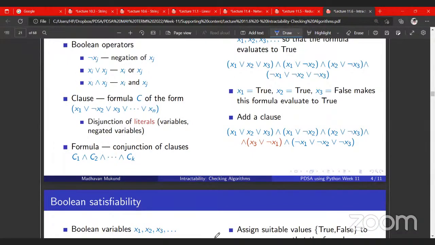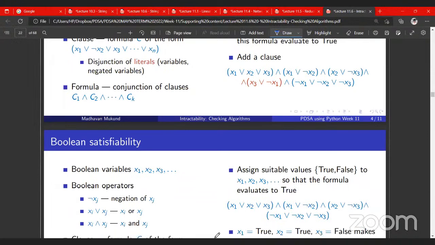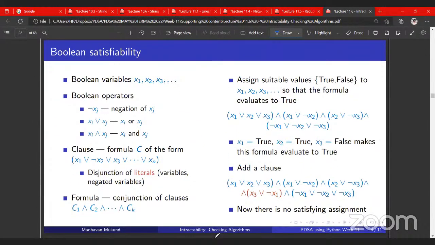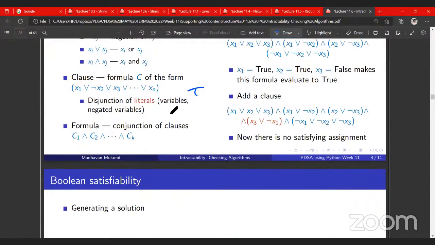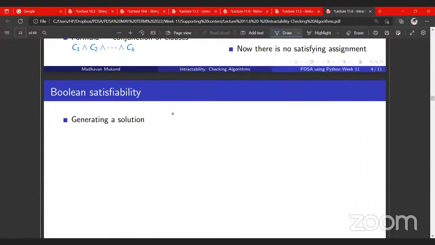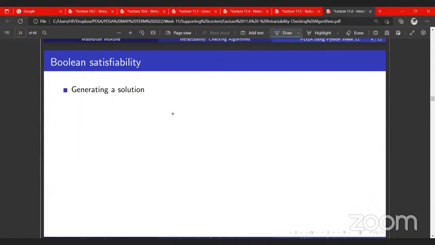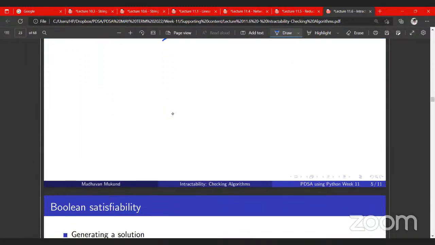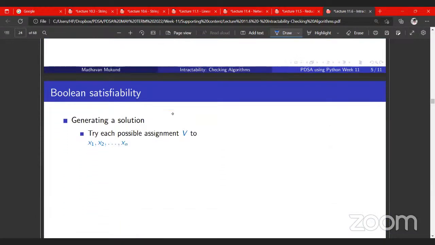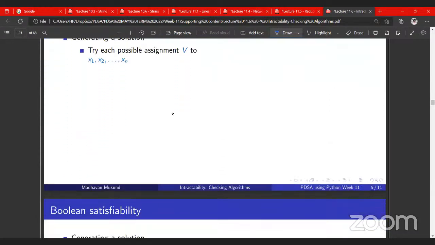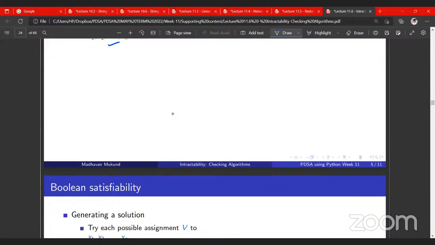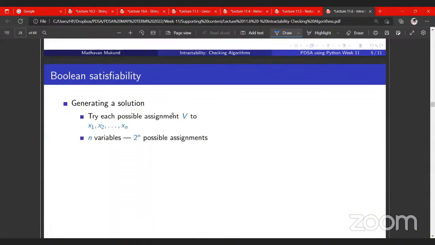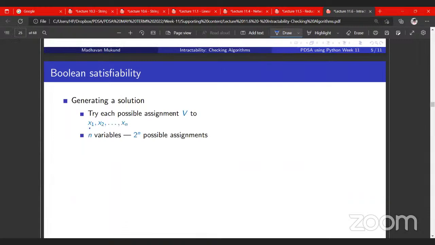Here one example is given where the condition is false. Now there is no satisfying assignment. Here this process is generating a solution. After generating a solution, try each possible assignment. We assign these variables x1, x2, up to xn.